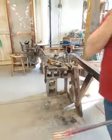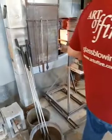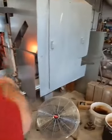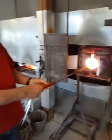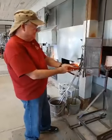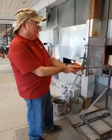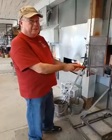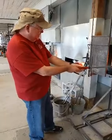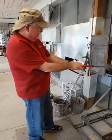So I probably took about an extra 4 minutes just monkeying around with that if I had bothered to get the collar the right size. But as I've often said, it's not what you make, it's what you can fix. And that's been a motto here with Bruce in the studio for well, the... That's because I make a lot of mistakes. Mary Beth Morgan says you're doing great, Bruce.